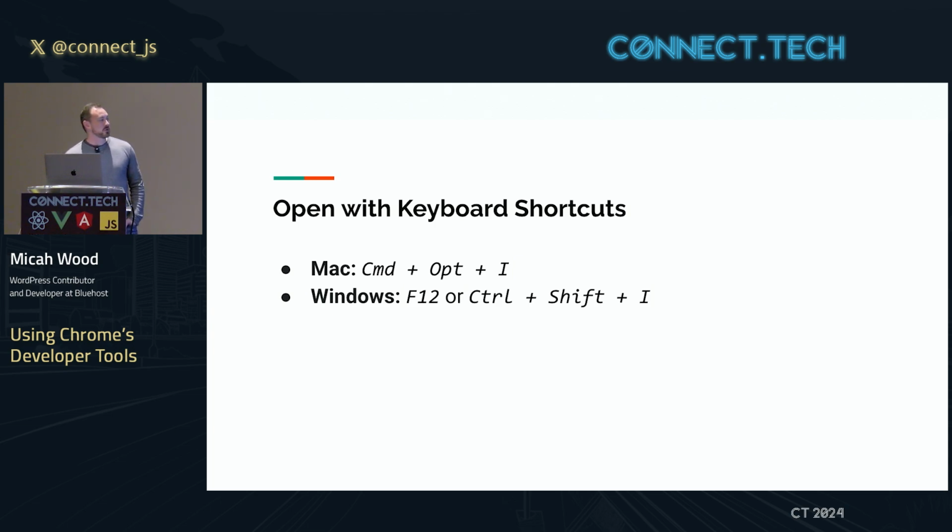You can also use keyboard shortcuts, which I often do. So on a Mac, if you do Command-Option-I, it's going to open or close your DevTools. Command-D is also a nice little shortcut. If it's already open, it'll dock it from the side to the bottom or back and forth. So depending on what you're trying to do with it, it makes it a little more useful. And then on Windows, if you hit F12 or Control-Shift-I, it'll open and close your DevTools as well.